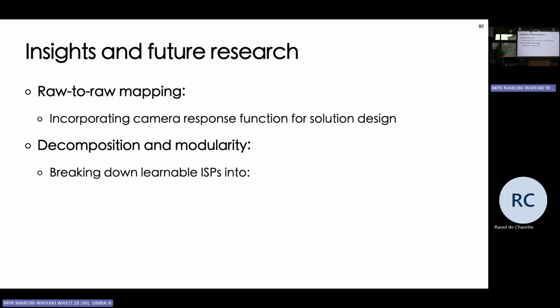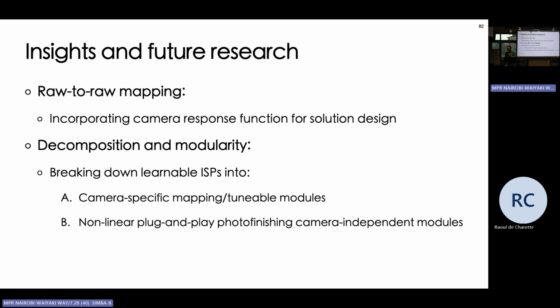So breaking the camera ISP into steps better than just a single block. So maybe it can be camera-specific modules that require a little bit of tuning, and then we have a non-linear plug-and-play photo finishing part. I think that should be the next step if we do research in this topic.